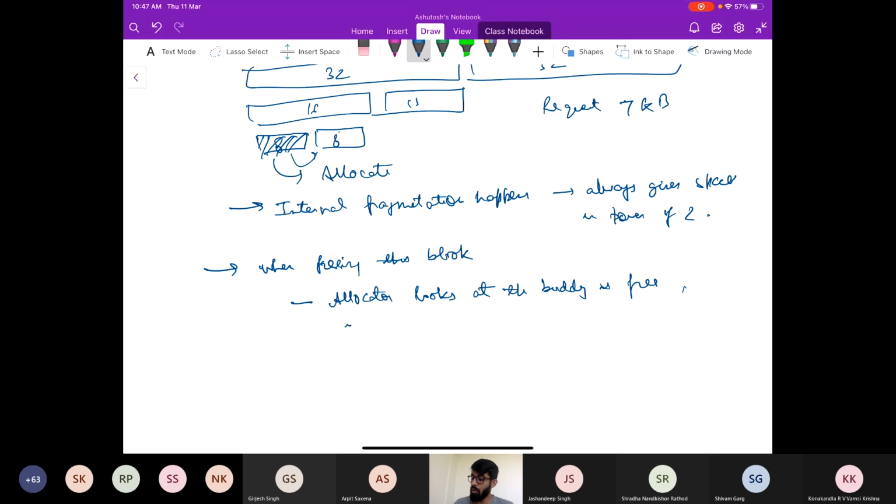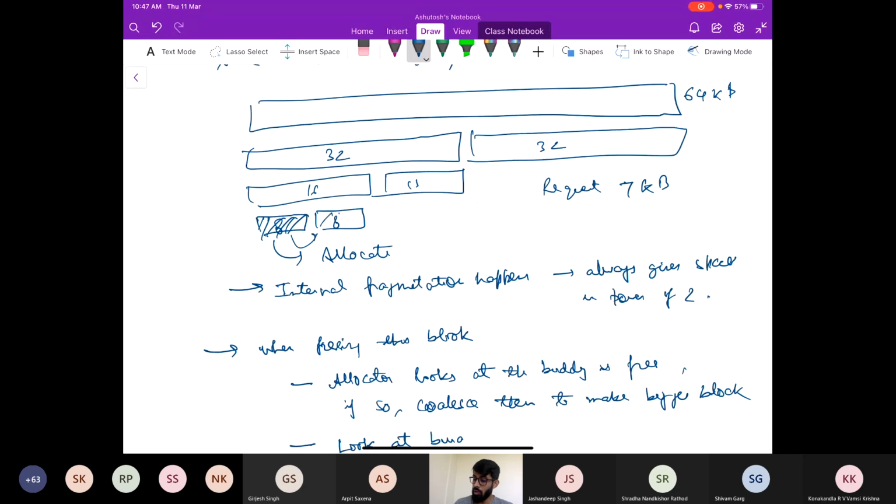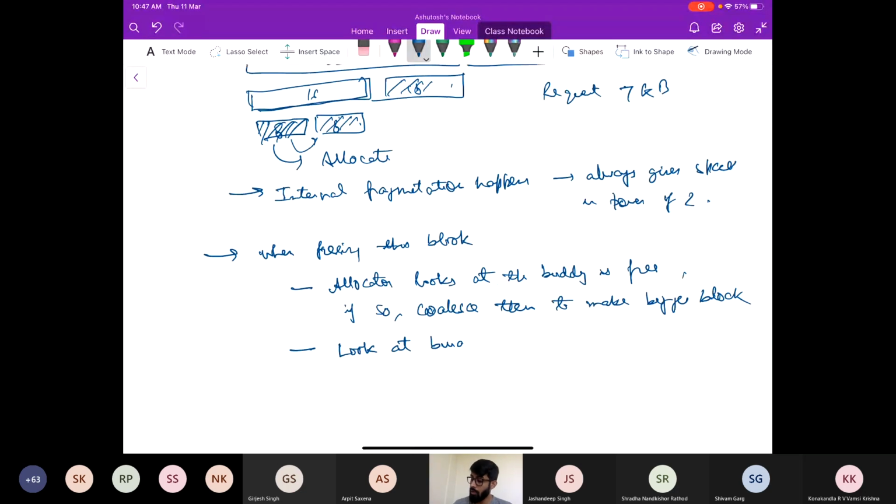If so, coalesce them to make a bigger block. Now again repeat the same thing for the other level. Now look at the buddy of the bigger block. So suppose this was free, so this 16 one is there. Now its buddy is this other 16 one. Look whether it is free.